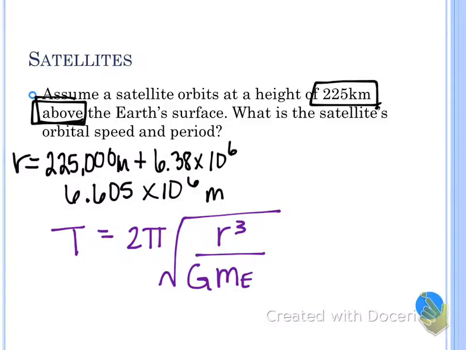Oh, that's just how the equation works out. When we take the equation to rearrange and solve for velocity, it gets rid of the square root. What does G stand for? Big G? Yeah, the G. G is the universal gravitational constant. That's the 6.67 times 10 to the negative 11.